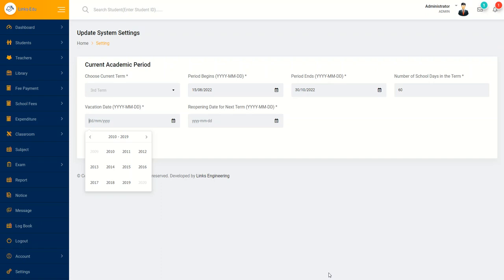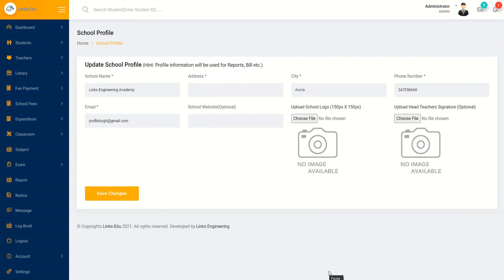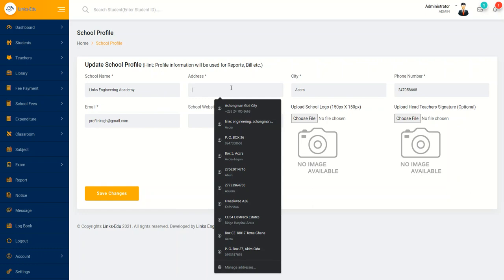Alright, now the system brings us to the school profile. Okay, now we need to make all these settings. The moment you are done, then you can start using the system. Okay, so the school name is Lakes Engineering Academy. You put the postal address here.